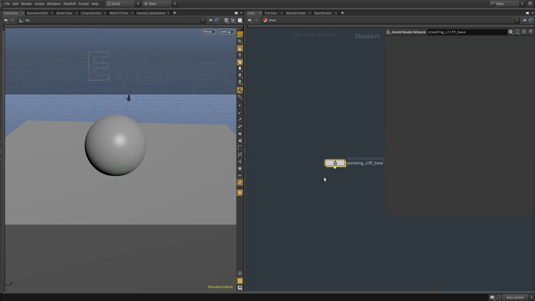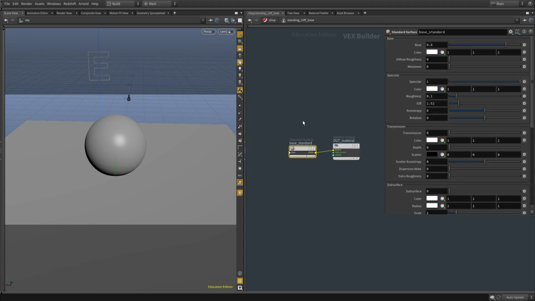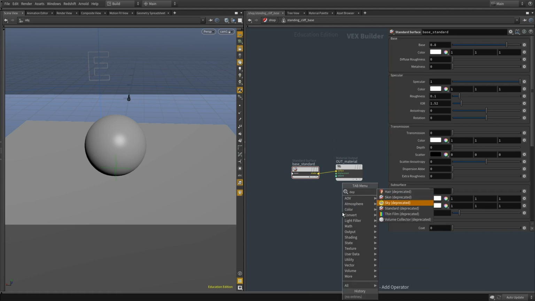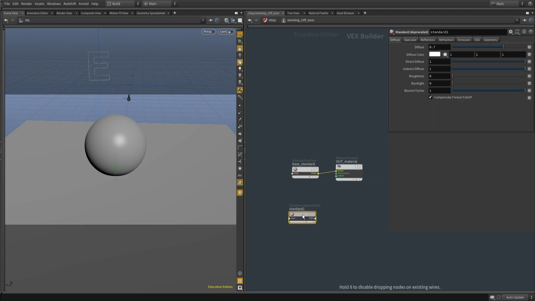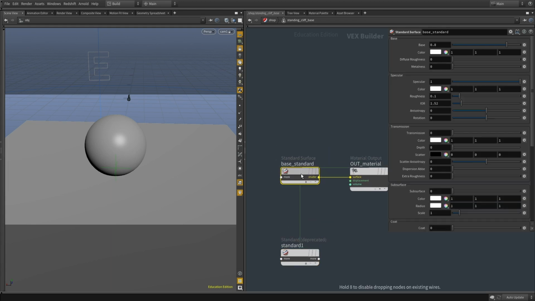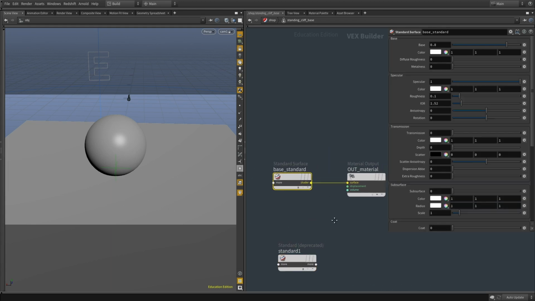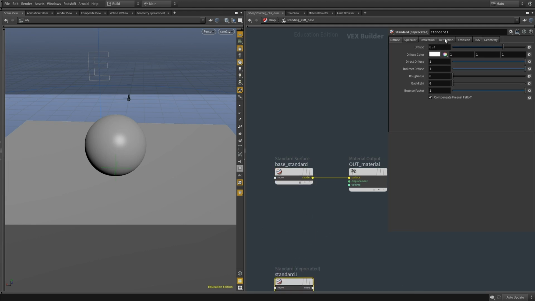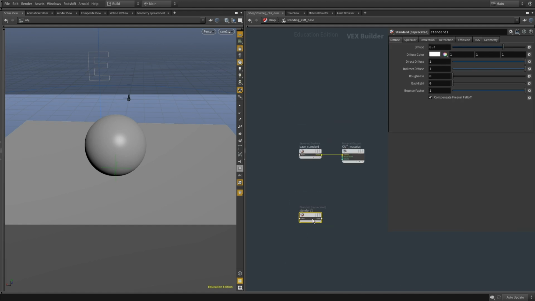And then in the shader is where the majority of the stuff is. So they have this new shader called Standard Surface. And let me create the old one. Did they delete it? No, it's called Standard. So this is the old one. And I don't recommend using it because it's not up to date with Arnold 5. It 100% doesn't support AOVs and still uses reflection and refraction, and that's deprecated now.